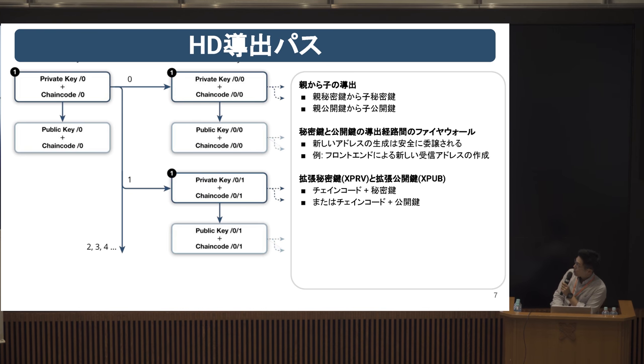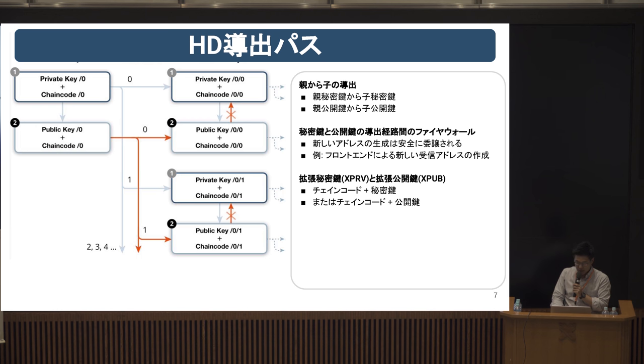And to make that a little more obvious, here is the derivation path. We have the parent keys on the left: the private key and the chain code. Obviously from the private key, I can derive the public key, but in terms of the children, I can now derive the private children, the arrows as you see, with the according index. And from the child private key, I can then derive their public counterpart. And what we saw before is that with a bit of algebraic trickery, we can directly derive child public keys from the parent public keys, as you see in the orange derivation paths right now.